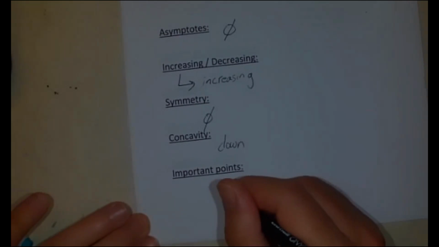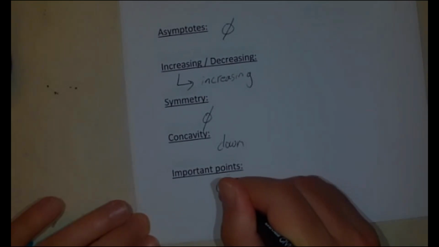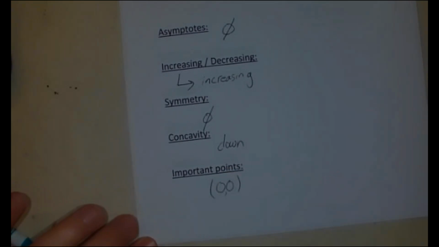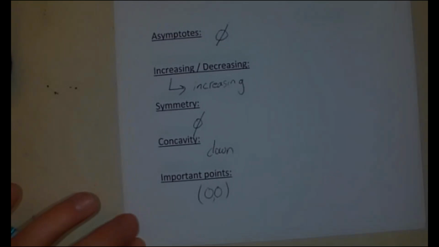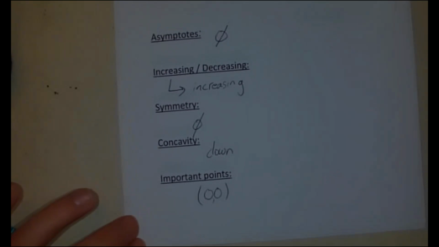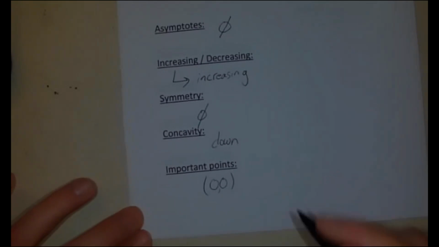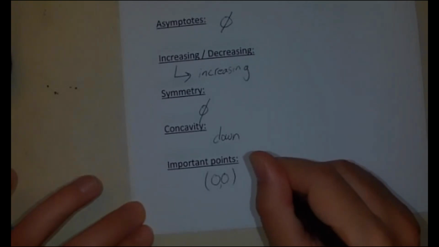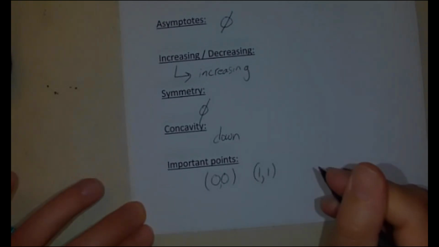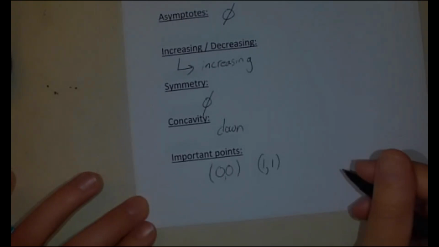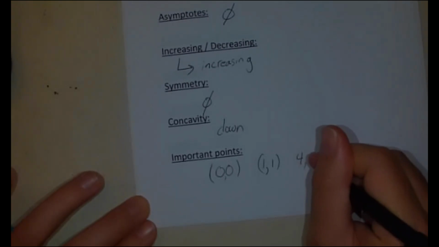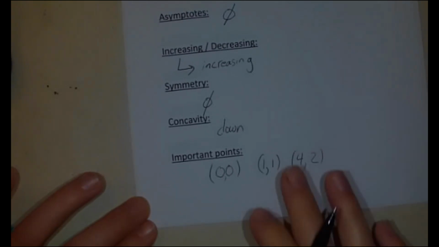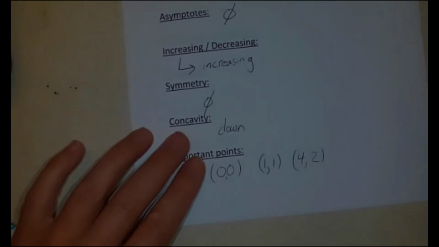The important points, 0, 0 is definitely a starting point. You can't say it was a starting point for anything else, because those domains included more things on either side. But here you can. It goes through the point 1, 1. And since we had 3 important points everywhere else, let's say it includes the point 4, 2. You want to throw in 9, 3, great.